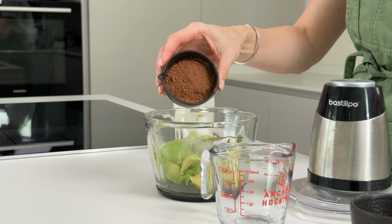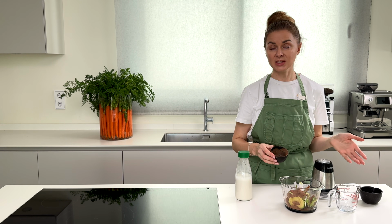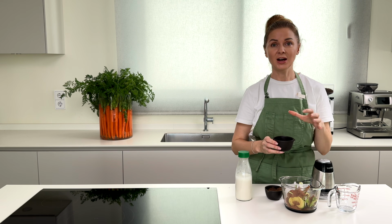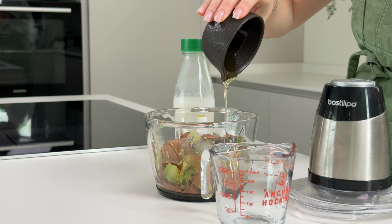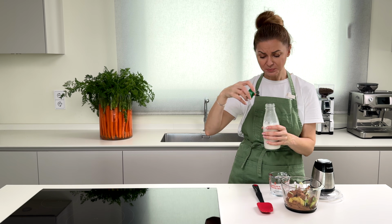Then I add cacao powder, and you need to love your cacao powder. I always use raw cacao powder, unprocessed, not roasted, and it gives me more chocolate flavor, more like dark, rich chocolate flavor. I add maple syrup and some milk. You can add any milk that you have in your refrigerator.